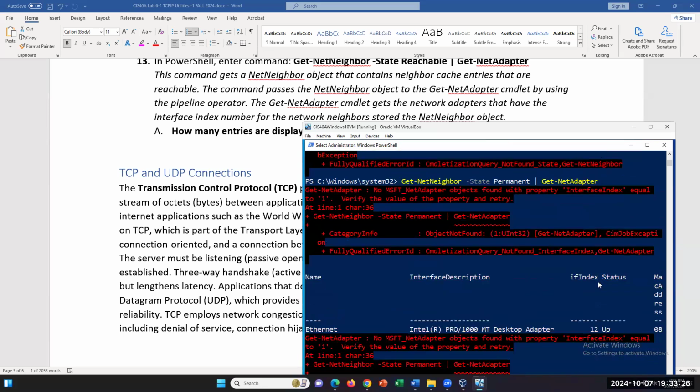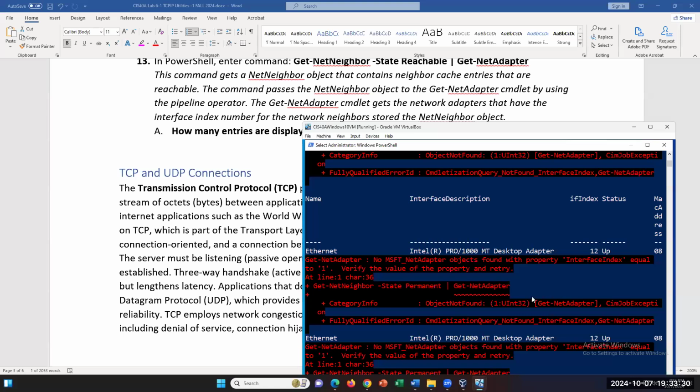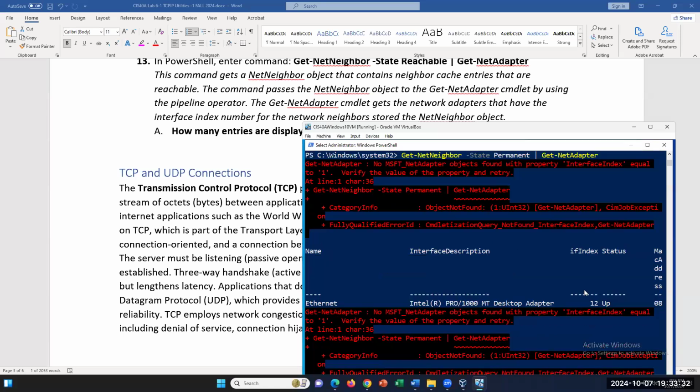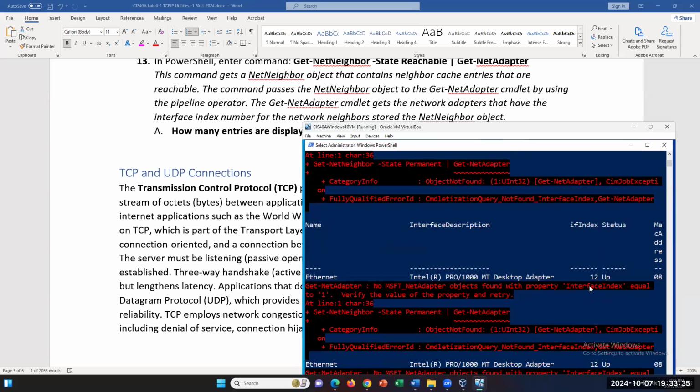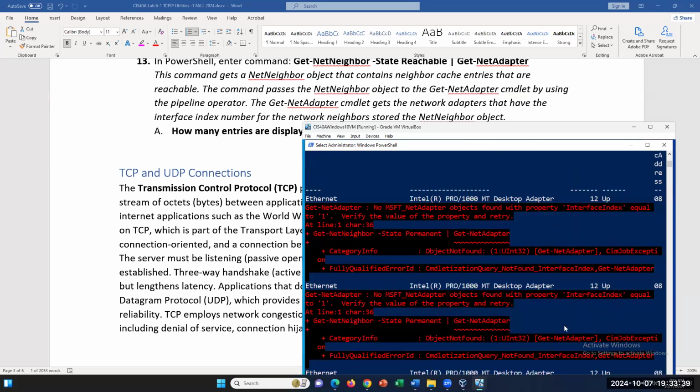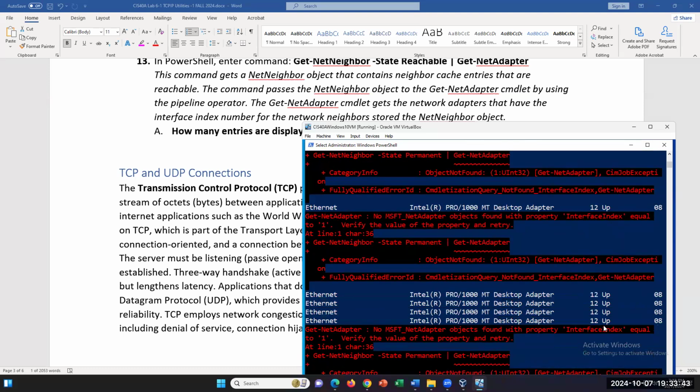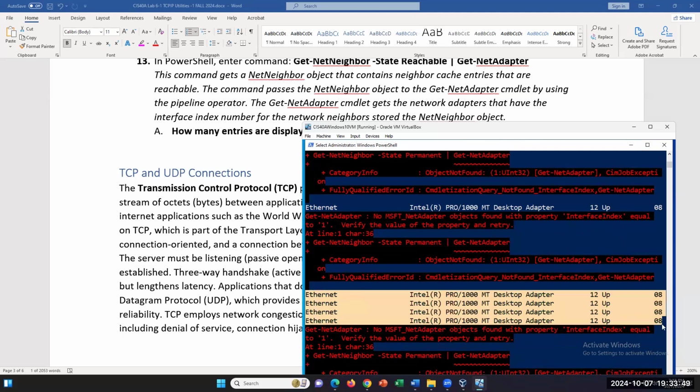And when I put in permanent, it found some, but it's not able to give me some detail with the interface index for others, right? So there's some stuff that it can spit out, and some stuff that it has an error with. So it really depends on the state that you want to specify, but it does tell me that my Ethernet adapter is up for the ones that it's able to pull.